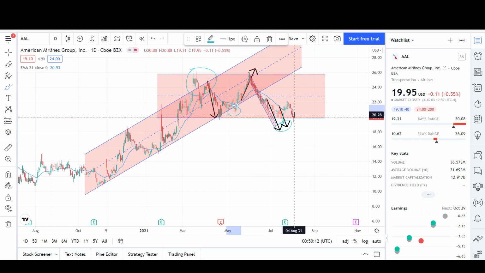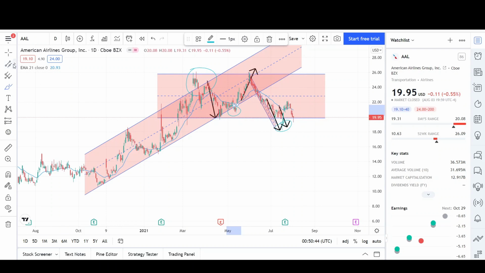So right now it's a good buy, but it's aggressive because it's not guaranteed to continue higher. We could just easily go up just a little bit and turn down. But let's just say we do continue higher. My overall target would be the highs of the range, this $25 level, but probably this time we'll break it up to the $26, $27 level.